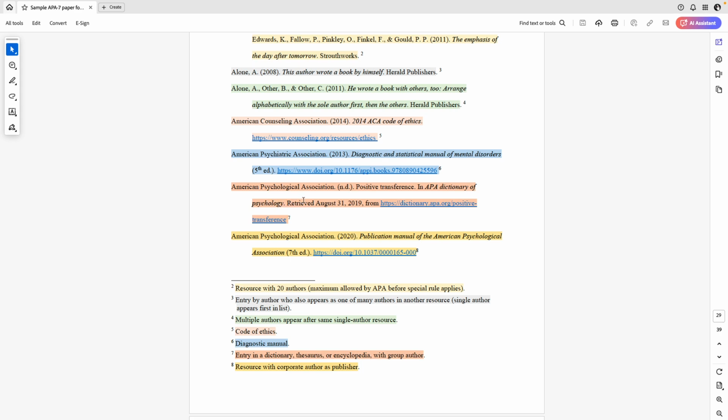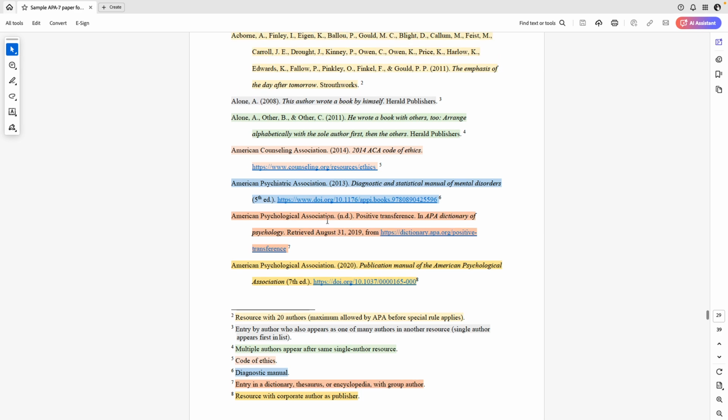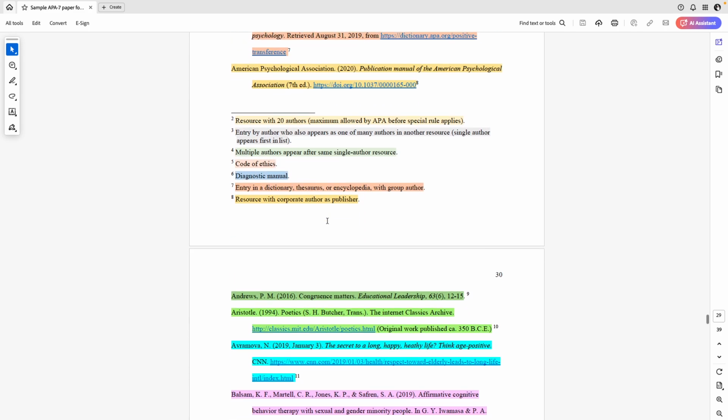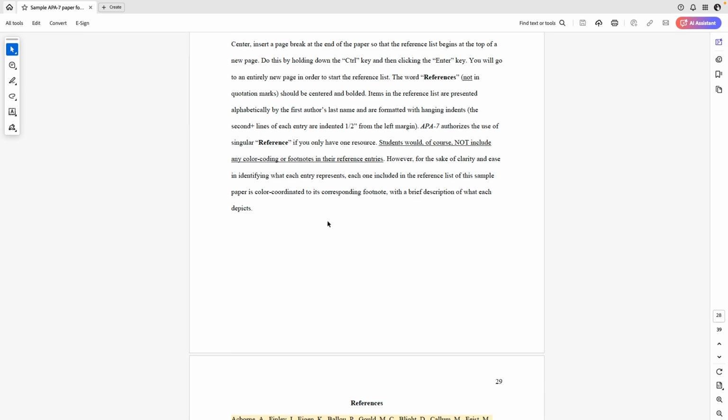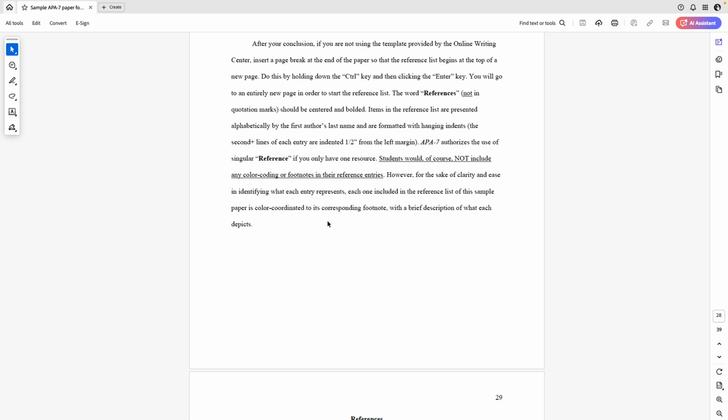But this book was online, so they said retrieved. And here's the date, August 31st, 2019. And here's the dictionary. So again, when I'm looking at your papers, the first thing I do, I just scroll down to the references. I look at the reference, I look at the article, I read it kind of thoroughly. Then I go back and read what you've written, and it'll tell me whether you've read it or not. It's very easy because they show us how to look for keywords or this, that, and the other. I'm going, oh, they read it.